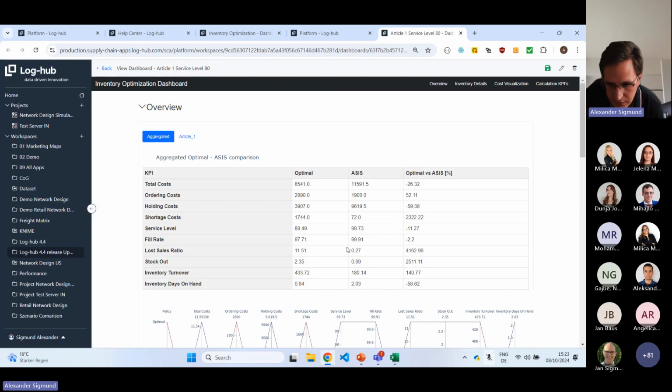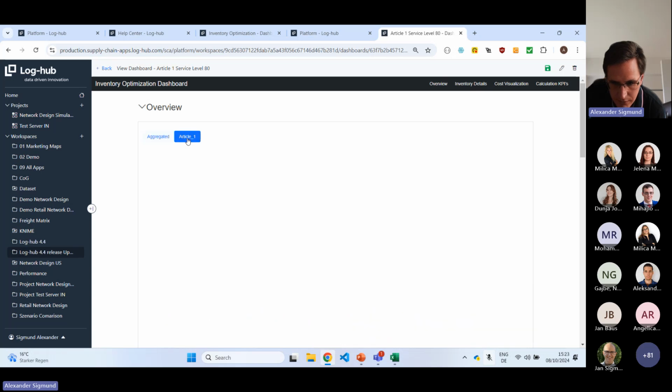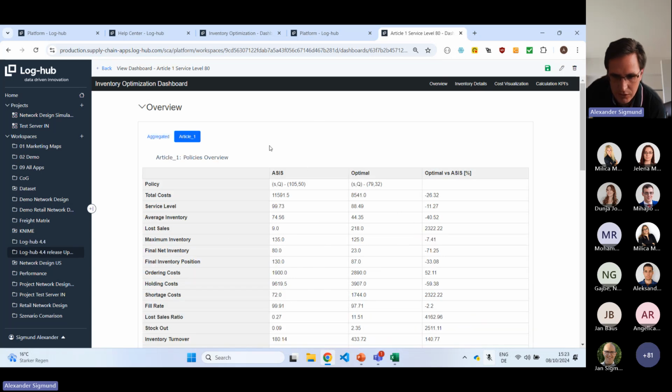What I just did now is a calculation with a lower service level. I gave it the freedom of 80%, and now you can see that even in the optimized way it would still reach 88, and this is then the maximum it would actually save, 26%. This means that if you go down with the service level after a certain point, it's not possible to optimize any further. So you can see the service level as an additional constraint.